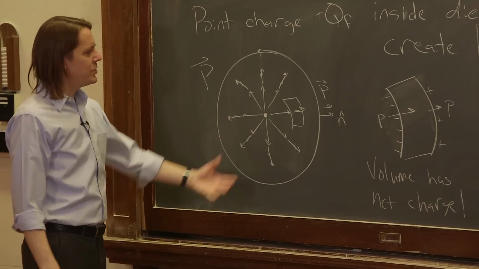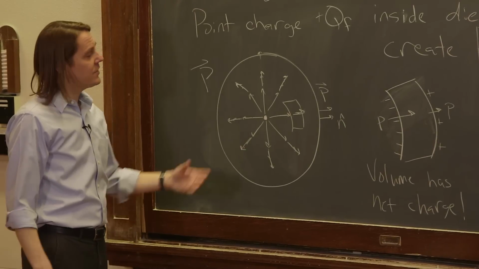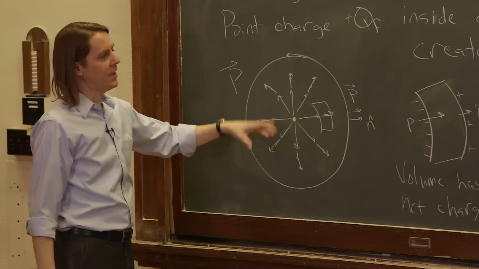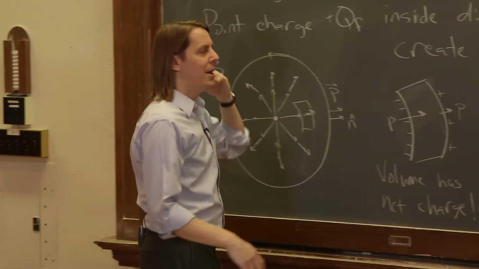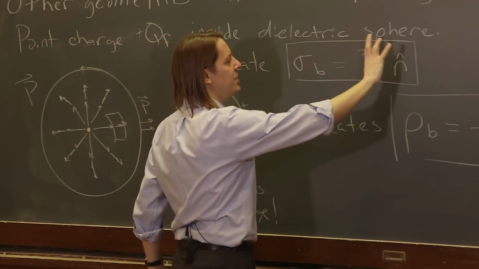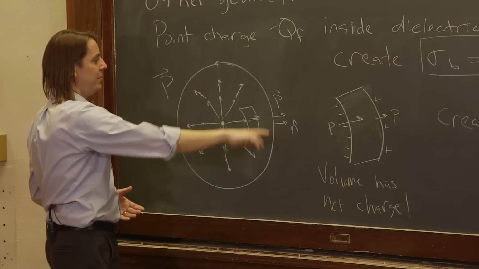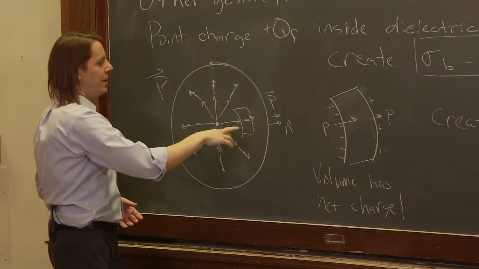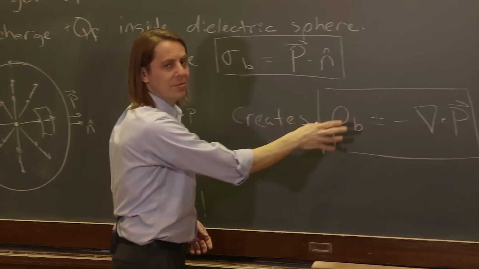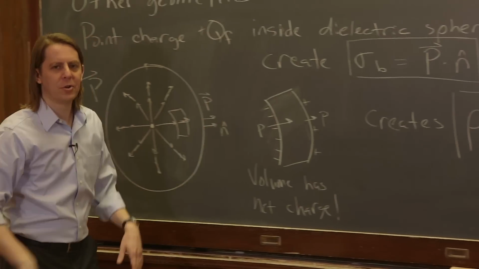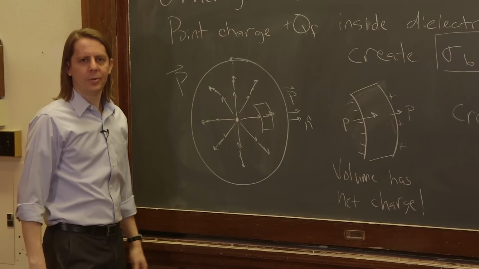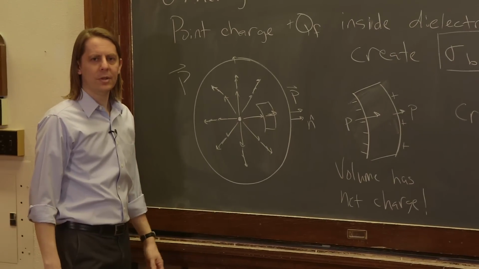And you might say, how can it create charge if the thing is neutral? And in this case, the answer is they cancel, right? So the total amount of surface charge, in this case, would be positive. You're going to leave positive charge out there, and everywhere you go on the inside, this is going to come out negative. So if you were to add up all the bound charge, it would all add to 0, because the thing actually does have to be neutral in sum.